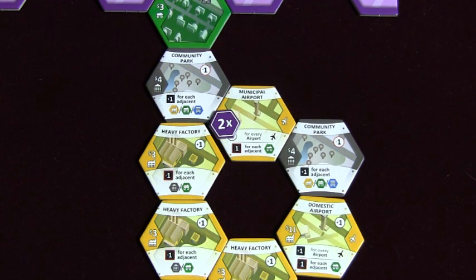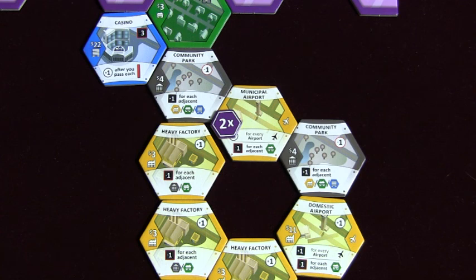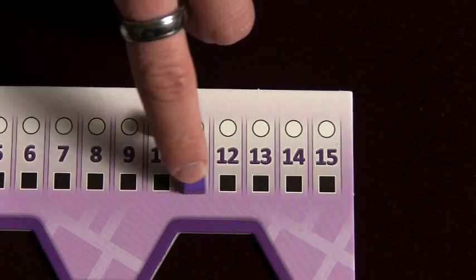You'll probably want either a casino, although that reputation of -3 hurts quite a bit. Either that or a power station. One of those two will be very nice so that you can really forget about income for the rest of the game and then only focus on reputation.